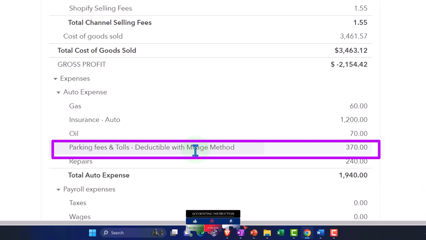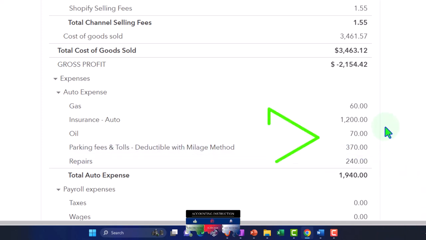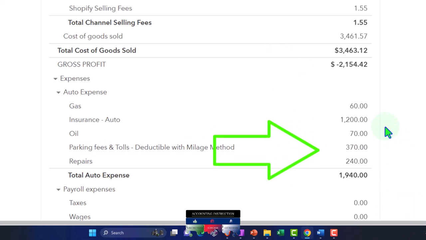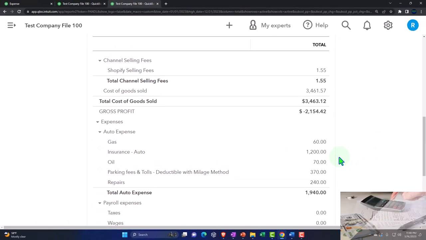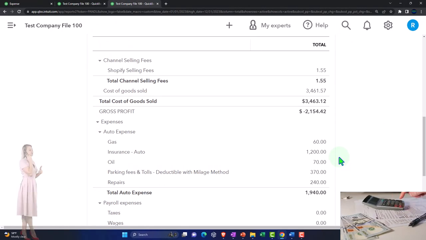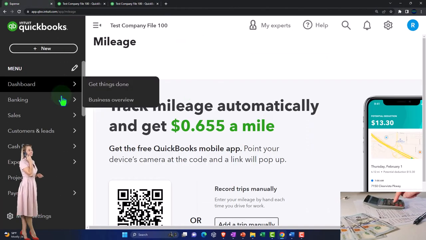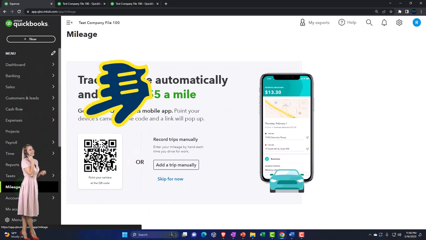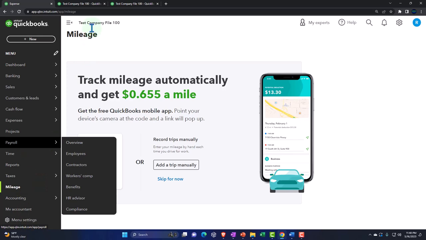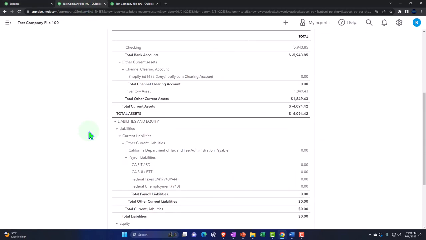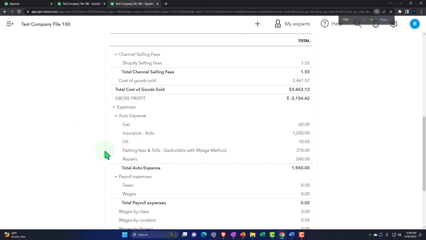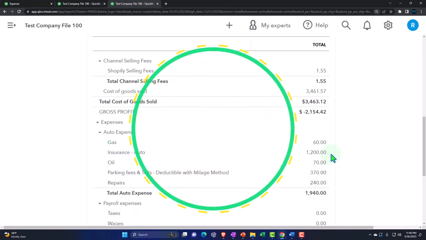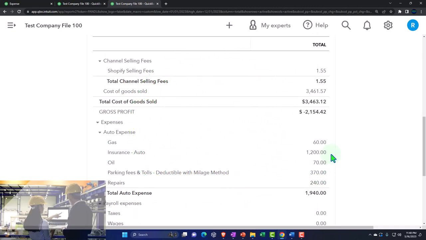Possibly we have to determine if we're going to use these in alignment with our actual expenses, adding to it possibly depreciation, which would usually be calculated by the tax software or tax professional, or are we going to use the mileage method, in which case we need to basically replace those items with the information we might be tracking over here with the mileage rate tracking. So once we have that information, we have to think about, well, how am I going to adjust this, right? We might be able to do it within QuickBooks. We might look at a couple methods to do that.